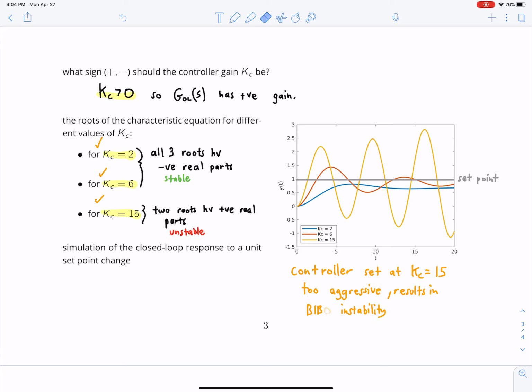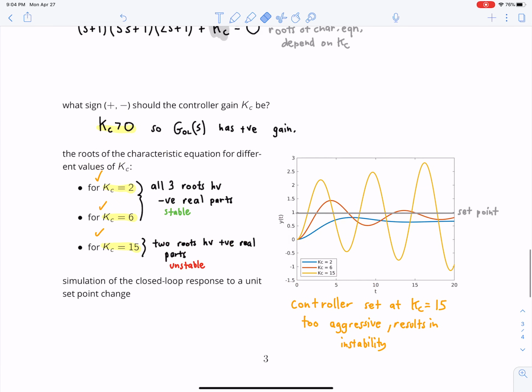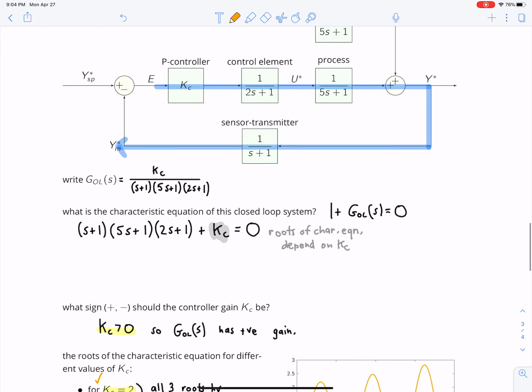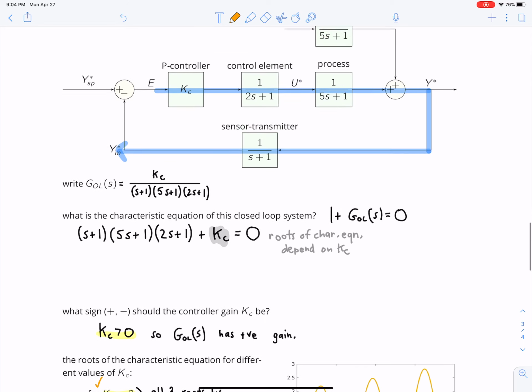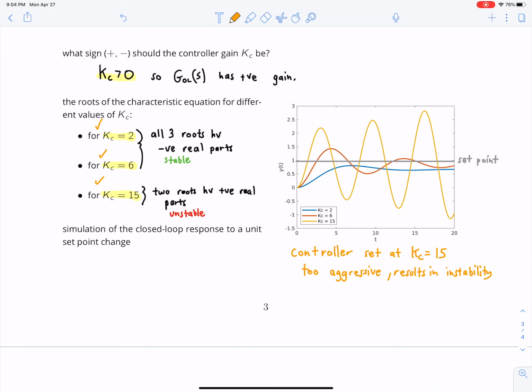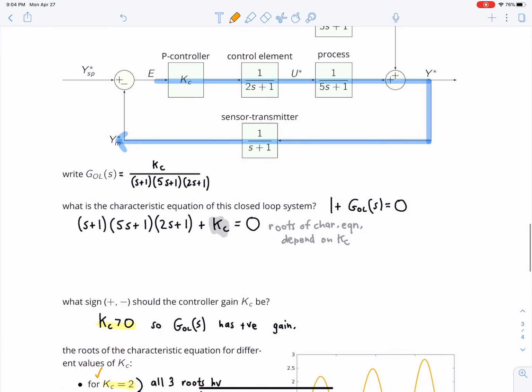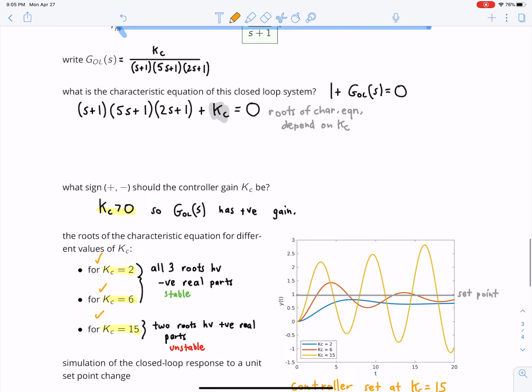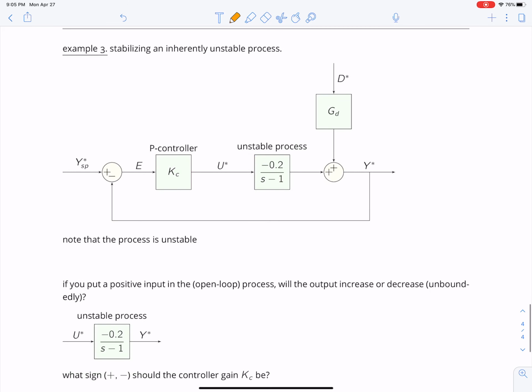So it sounds weird, bounded input, bounded output, it just results in instability. All right, so finally, you can see an example where the controller is too aggressive and it drives the system to be unstable, like I've been telling you for the past few lectures, but now we have the mathematics to back it up and a simulation to prove it. And that's because this process has a third order open loop transfer function, whereas some of the simple ones we studied had second order.